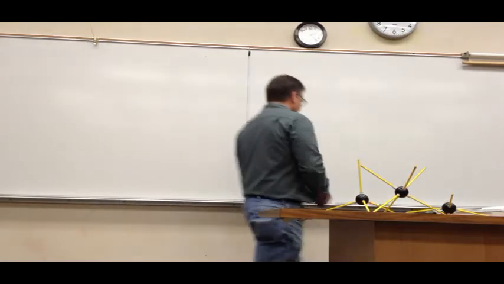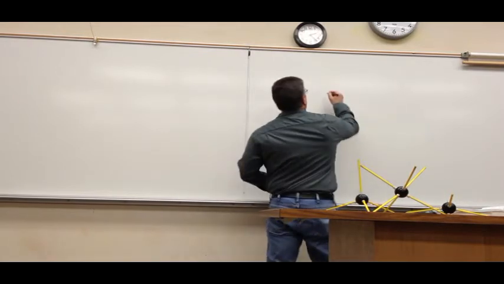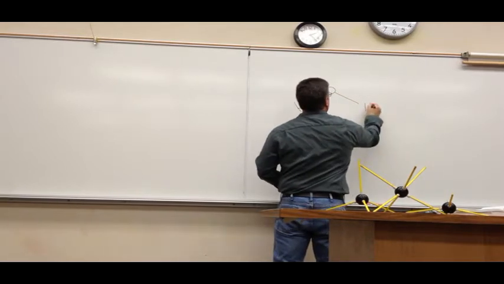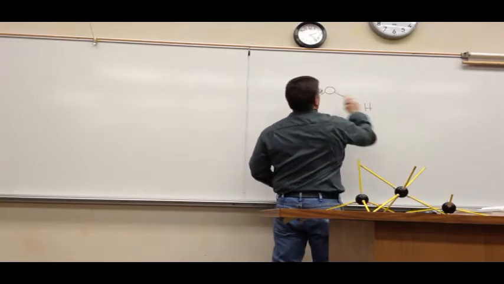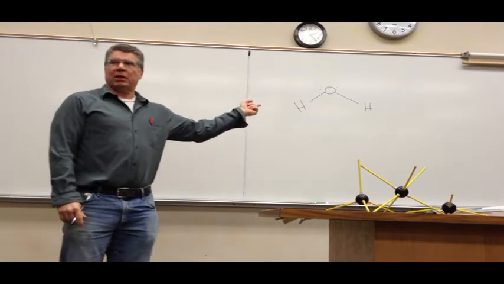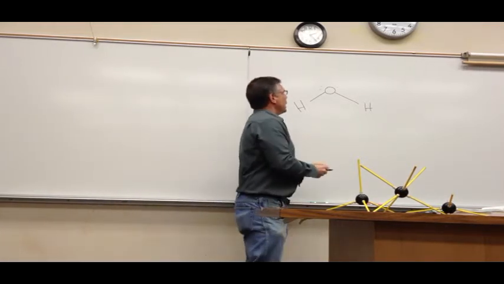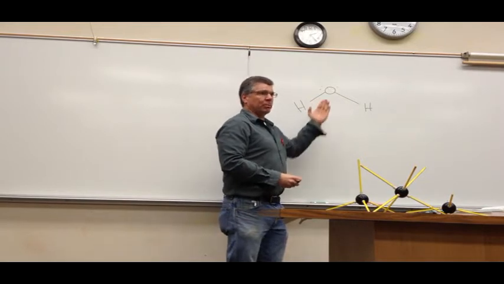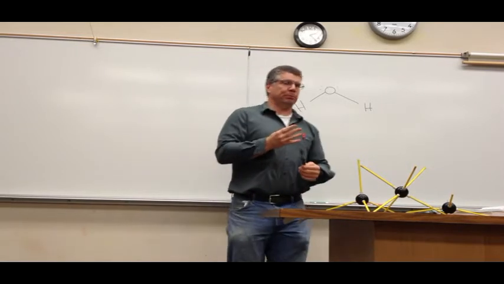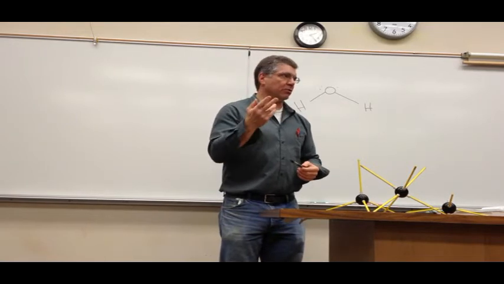What I had said at that time was you don't know why yet, but the water molecule is bent. Now you guys know why, right? So if we were to look at this using VSEPR theory, how many electron groups are on the central oxygen atom? 4, right? So what's the electron group geometry? Tetrahedral, right? 4 electron groups is tetrahedral.